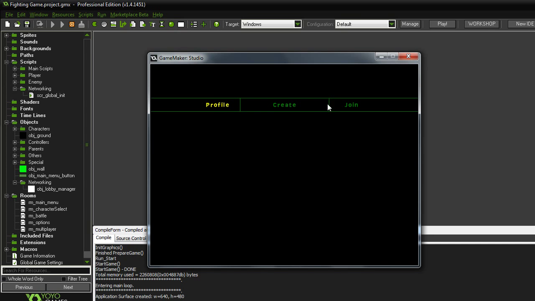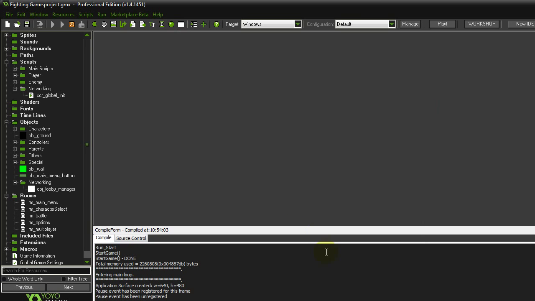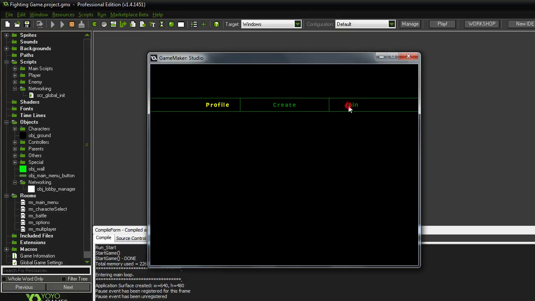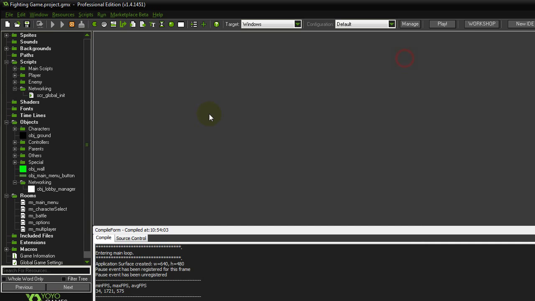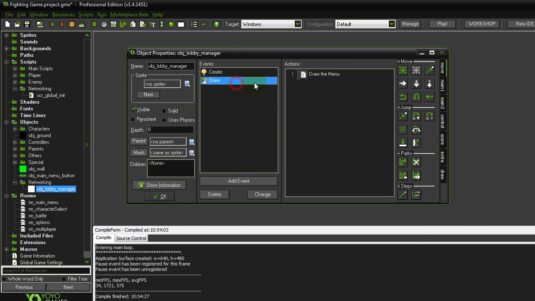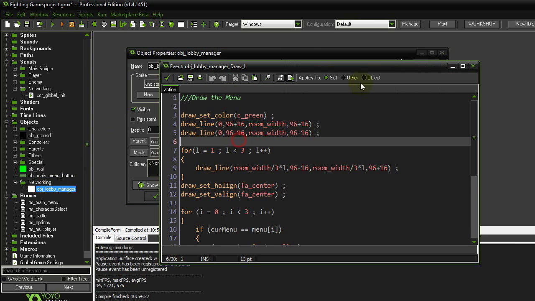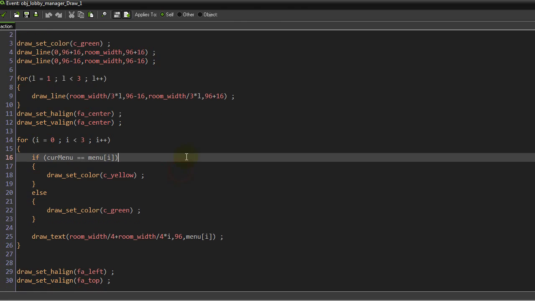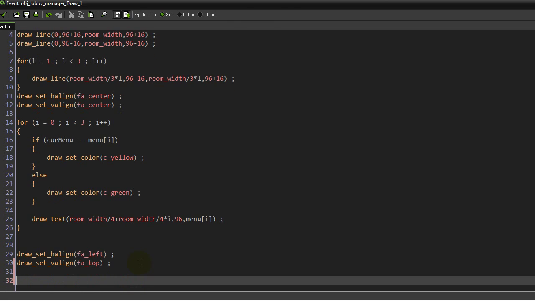Okay, yep. And now we want a way to switch the menu. So when I click here, I'll go to the create menu and to join. So, switch menu.